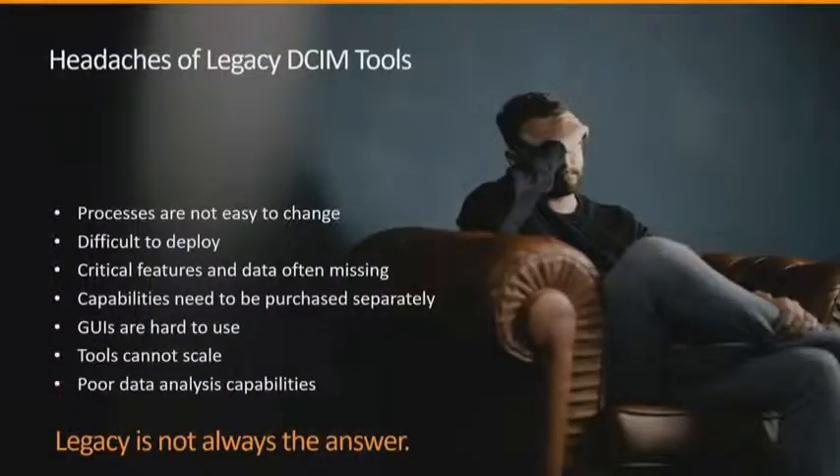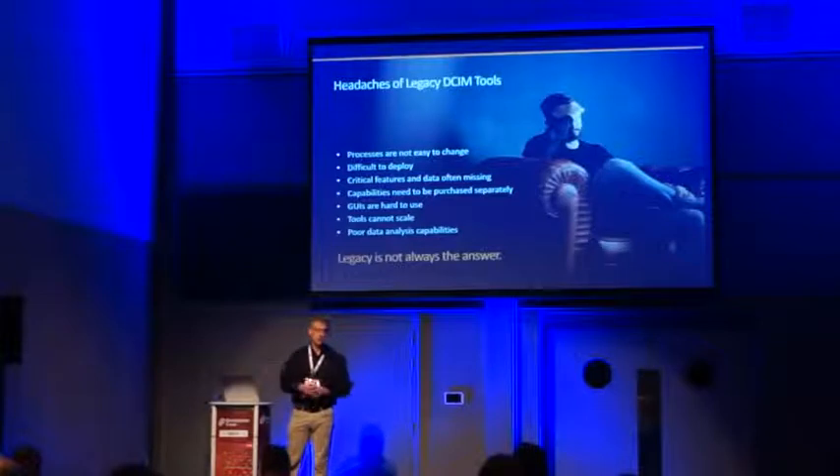We move on to the tools. A tool really doesn't work without process. At the end of the day, unless this tool is able to be updated, we end up with a situation where we cannot trust the information we're given. In an ideal world, we want the database and the visualization to physically represent what is actually happening within my data center. We need process behind that. Are we purchasing a tool that inherits existing processes, are we changing our existing processes to match those delivered by the tool, or is it something in the middle? Can this tool help me become more efficient, save time, and potentially save money?